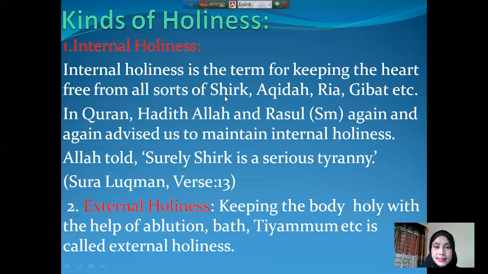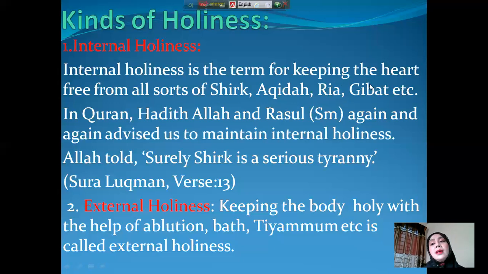Comparing Allah's identity with the like fire, statues, big trees, hills, mountains, and which one is totally forbidden in Islam. Then Aqidah. Aqidah means what? Belief. So as a Muslim, we cannot believe all kinds of bad beliefs, like there are lots of Gods and God is except Allah. Then here you see another word, Riya.